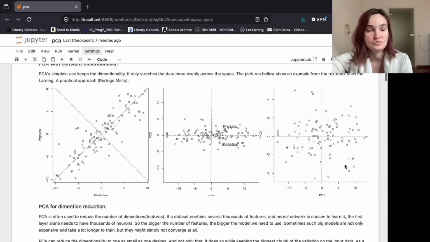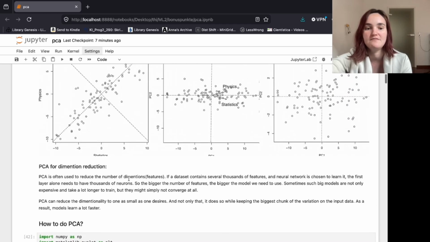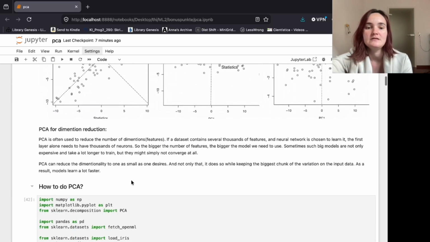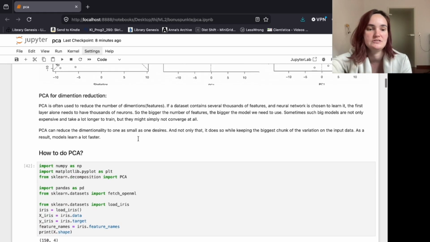It can also be used for dimension reduction. You can have more dimensions and transform it. We have an example here with a data set. We're going to transform it from 4 dimensions to only 3, so it's easier to plot. And remember, if you decrease the number of dimensions, the number of features of your data, you can learn a lot faster. You can use a smaller model, so it's easier to train, faster, and needs less memory. It's a lot more efficient this way.